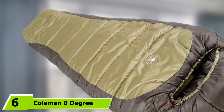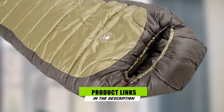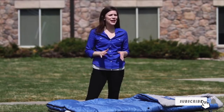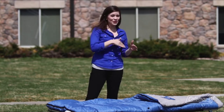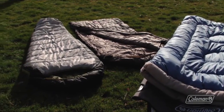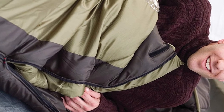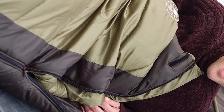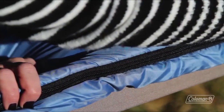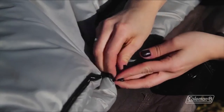The number 6 position is dominated by the Coleman Zero Degree Big and Tall Mummy Sleeping Bag. This is a budget winter sleeping bag — versatile, comfortable, and will keep you warm and dry on the trail. If you want a synthetic bag without the premium price tag but with the warmth and quality you need, this one will do it. It's bigger than super lightweight bags, which is fine for any supported trek or car camping, but if you are backpacking you'll want something lighter and more compressible — this one is bulky and fairly heavy. For Kilimanjaro, Mt. Kenya, Everest Base Camp, or Machu Picchu, this bag is an okay choice, though if you tend to sleep cold, I would highly recommend taking a quality sleeping bag liner.